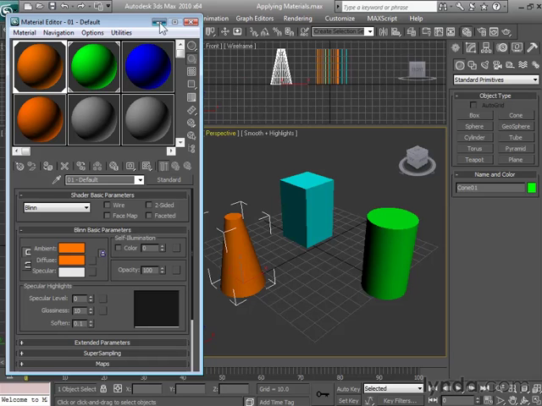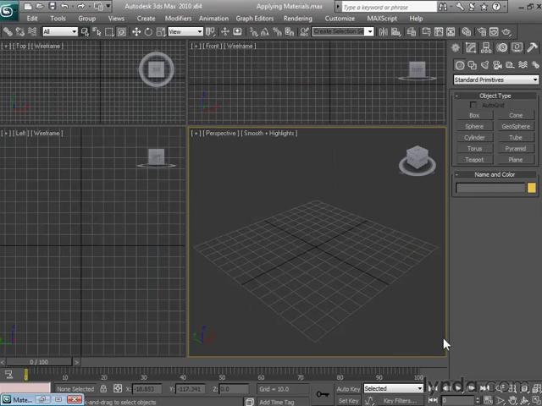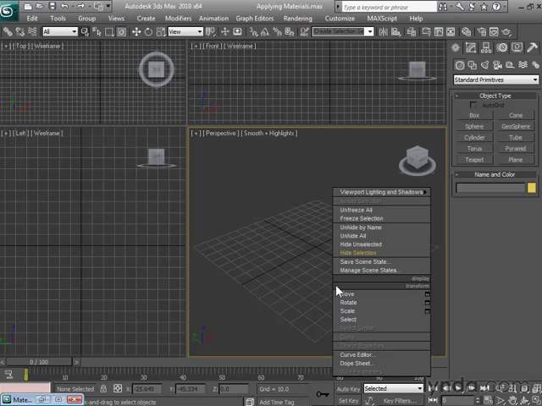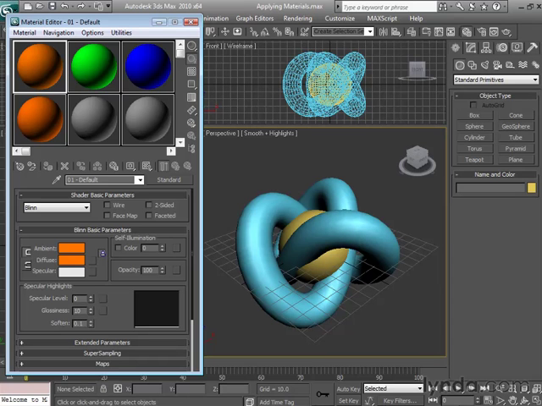I'm going to minimize the Materials Editor, draw a selection window around all three objects in my scene, then hit Delete on the keyboard. I'll now right-click and in the top portion of the menu choose Unhide All. What we have here is a sphere buried inside a torus knot. Now, making solid contact with the torus knot is going to be easy. So I'll simply reopen my editor, and why don't we drag and drop the green material on it.